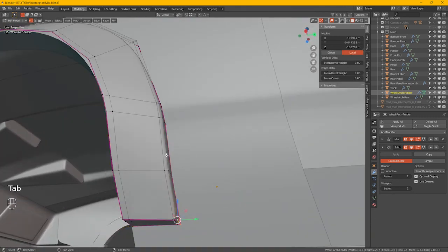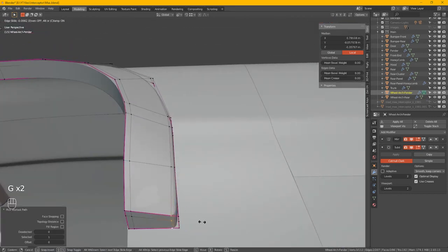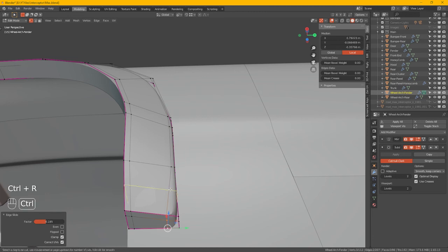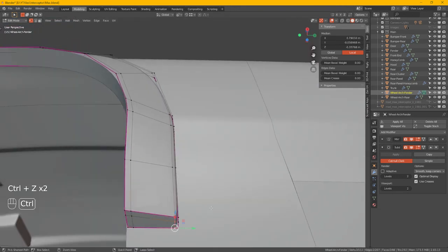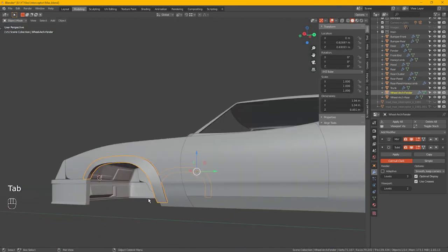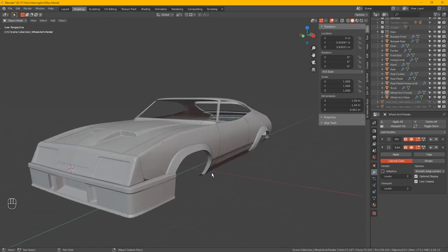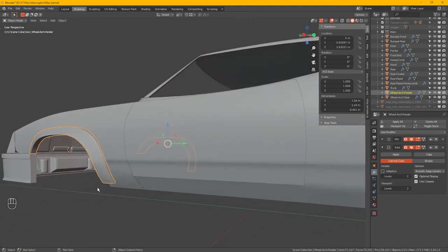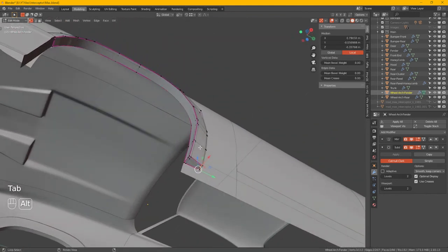Maybe it's a bit too severe with that supporting edge going around. Could we get away with sliding them? GG. And put one through there. Not really. Undo that. No, safer without. Alright. I still feel it needs to come out at the bottom. It's more straight down than actually following the body line, so quick adjustment again, sorry.